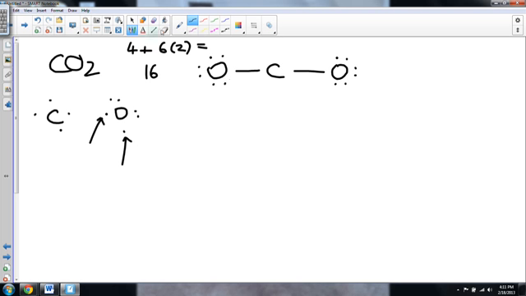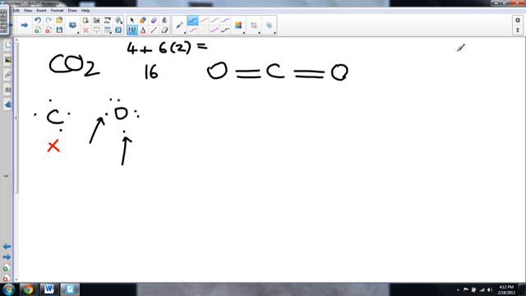And now what I'm going to ask you guys is a little bit of error analysis. Can you see anything wrong with this? Well, I'm hoping you guys can see actually there's two things wrong with it. We've used the right number of electrons, but carbon does not have its required number of bonds. It doesn't have an octet. Oxygen has an octet, but it doesn't have its correct number of bonds, which means we've done something wrong. What can we do to give oxygen the 2 bonds that it wants and carbon the 4 bonds that it wants? Well, that's where the concept of something other than single bonds comes into play, specifically double bonds.